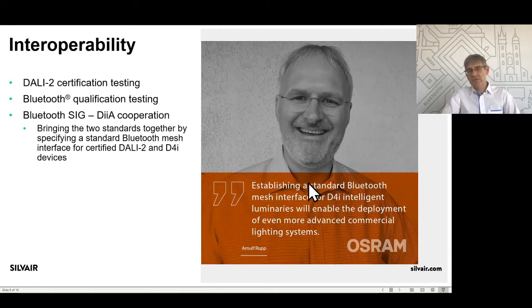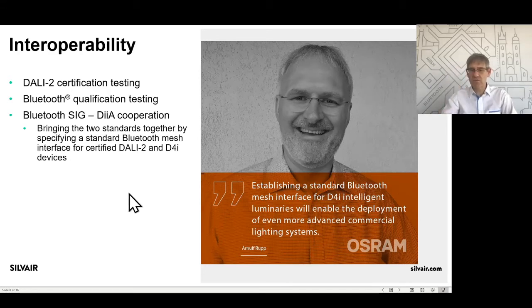And the goal here is to really streamline these testing procedures so that for vendors who want to bring products to the market, this is really frictionless and provides them a very quick path to certification. And of course, everybody is happy. You see the smiling faces of people looking at this cooperation.